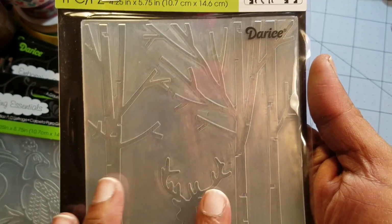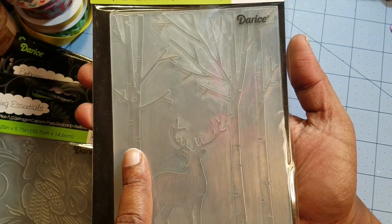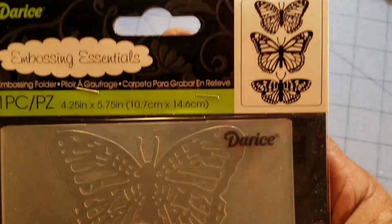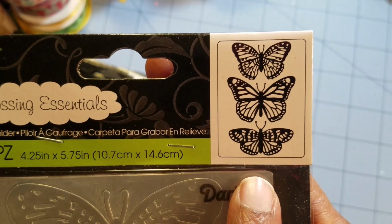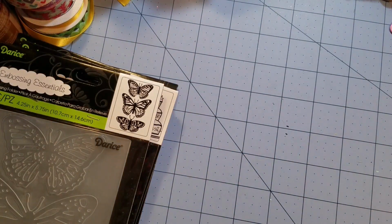And tangent, yes, I know. A lot of people have that die that cuts out the birch wood trees in the background, so that would be a great pairing for these two, but I don't have that die yet. I guess I do have this butterfly die. You may have seen it when I did some of my die cuts, so I thought that would be cool. I like to layer things, and that's called butterfly trio.